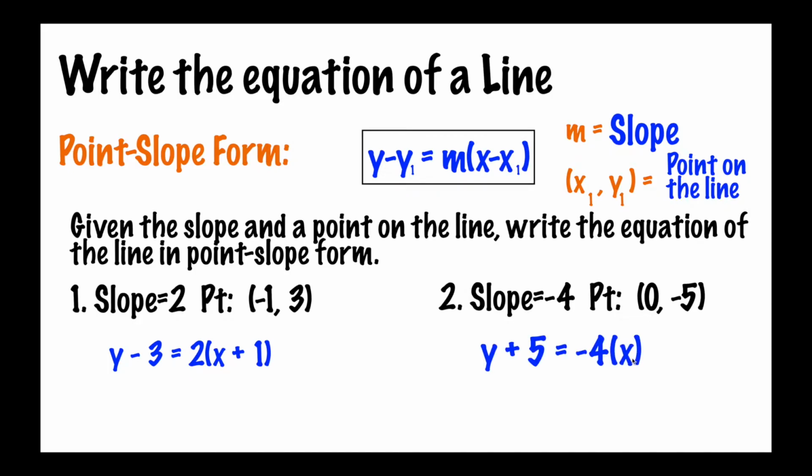Now for x minus 0, we could keep that as x minus 0, but we could also just write that as x. And in fact, I don't even really need the parentheses here. I could have just written it as y plus 5 is equal to negative 4x. In each of these cases, what you want to notice is that the signs are switching. So if it's negative here, it's going to be positive here. This was positive here. It shows up as negative here. The 0, we don't have a positive or negative 0, so that one is a little bit of a different situation. That just stays a 0, but that negative 5 turned into a positive 5. However, we are leaving the slope the same in each of these situations.